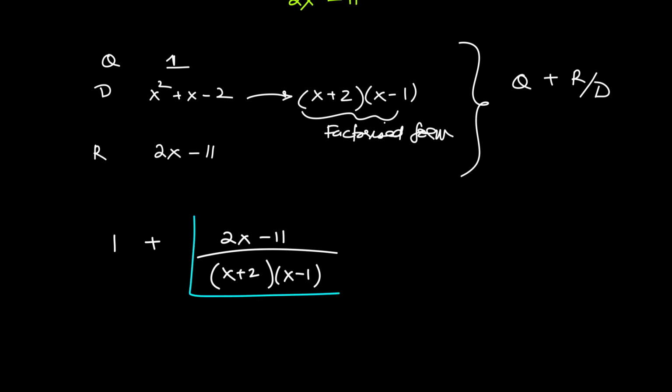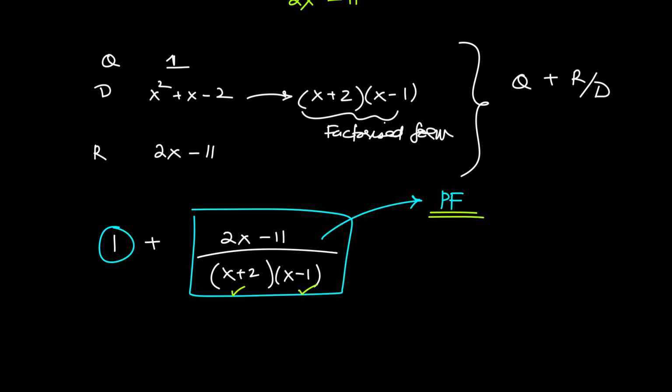Now this fraction over here needs to be broken down into its partial fraction. It's now a proper fraction. Don't forget this constant over here. The quotient remains on the side. It will be added up later. Now, before we proceed, let's decide on the case. It's a proper fraction. It consists of two linear factors in the denominator. So therefore, this is case number 1.